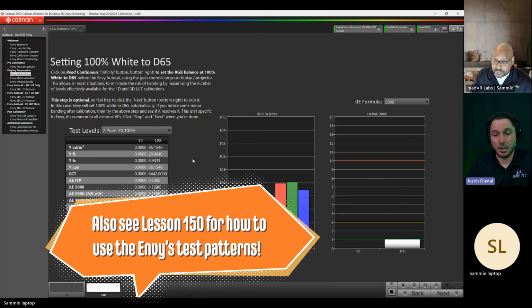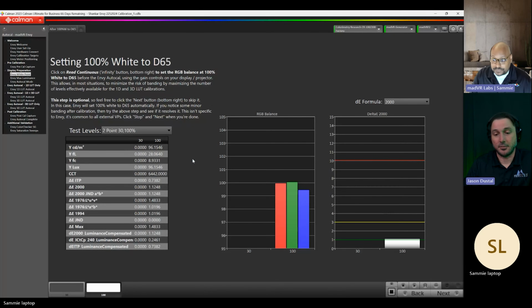You might be causing some weird color shifts. So if I see that, I might turn the contrast down, one click at a time, until the 16-step grayscale pattern looks neutral. And then I can feel safer doing this. That's a good point, because if contrast is too high, outside of potential clipping, a lot of displays actually do have a shift throughout the grayscale.